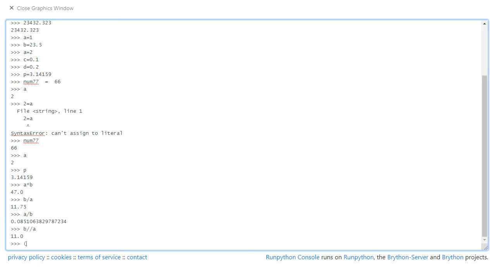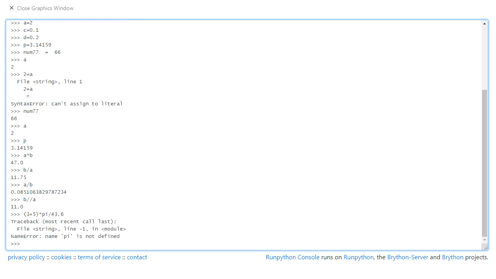You can type fairly elaborate expressions. You can use parentheses to group expressions, so things in parentheses will be evaluated first. You may remember the PEMDAS rule: Please Excuse My Dear Aunt Sally. So order of operations applies here.